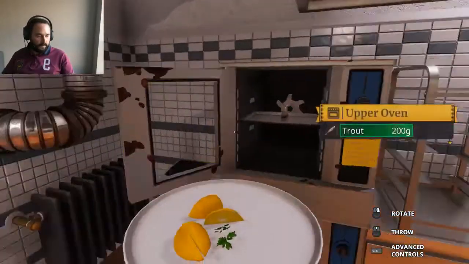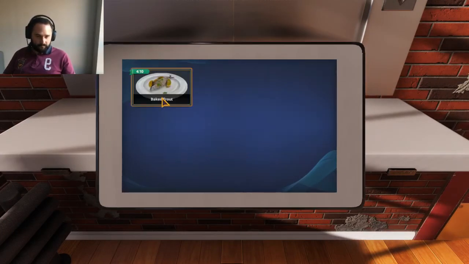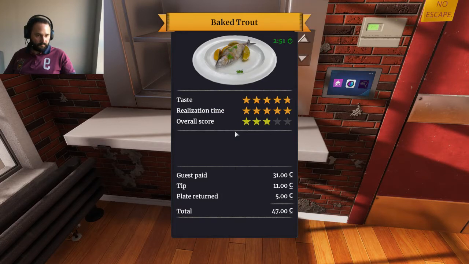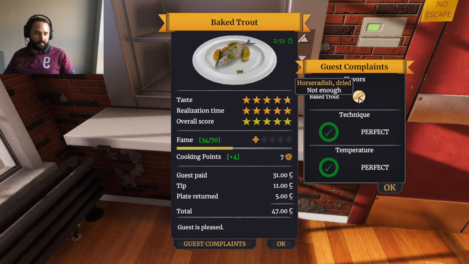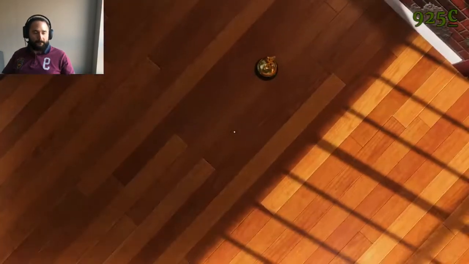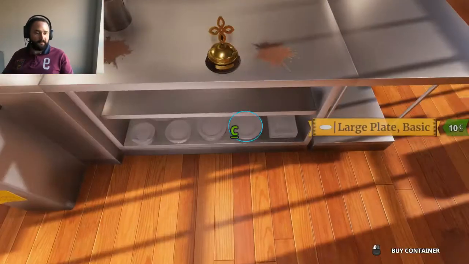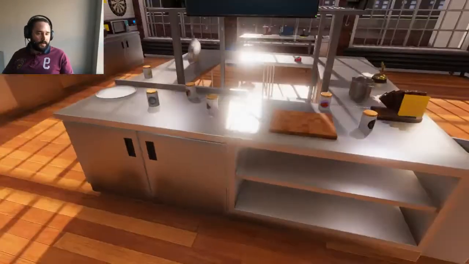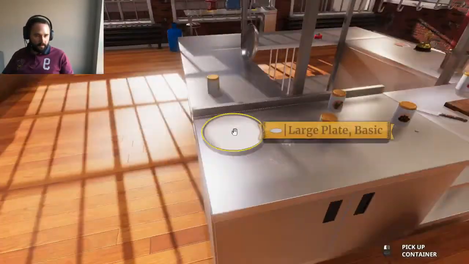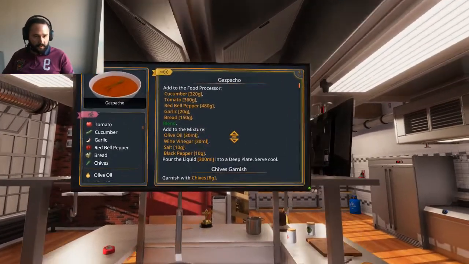Actually, it's one of the basic recipes, so I don't think the customer will notice. Okay. And I actually forgot to sprinkle it with horseradish, and actually the guest didn't care all that much about it. What we've got here is actually our prize for getting to the first fame star, and every time we level up our fame ranking, we will get another statue, and later on we will participate in special events, special days where the menu is different, and you will compete against other restaurants to win other prizes.